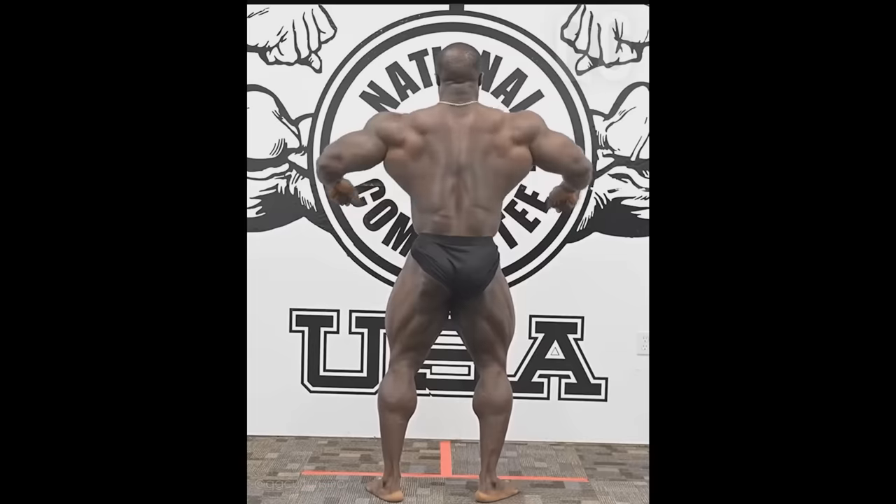There is another thing that I think Samson improved a lot and that's his posing. Look at his back relaxed shot — I don't think he ever looked this good in it. His lats are improved; I don't remember seeing his lats like this in a back relaxed shot. He has more pop right now than ever before and the separation between the lats and the erectors — I don't think that line was ever this visible. And again, this lighting is gonna make you lose all your lines, however you can see it here, which tells me Samson is bringing something really, really good.